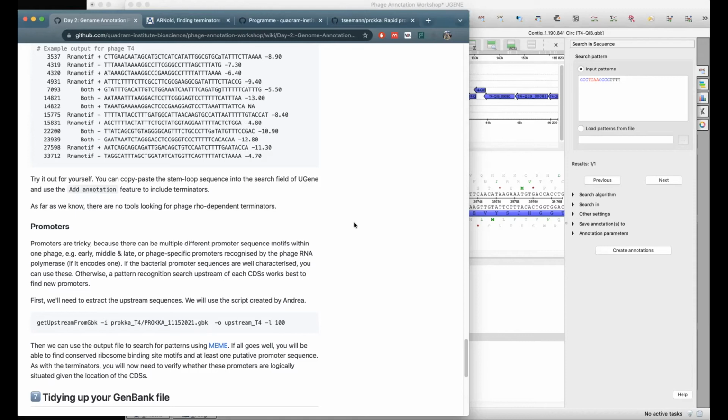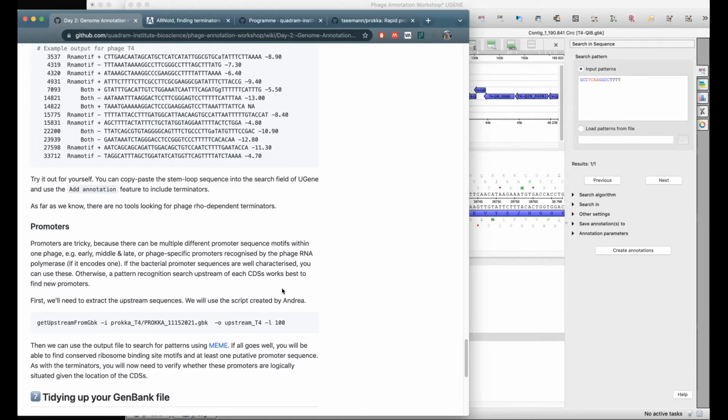Now, T4 doesn't encode an RNA polymerase, so it will not be a phage RNA polymerase specific promoter. So you can use pattern recognition, or you can search for conserved patterns upstream from your coding sequences.